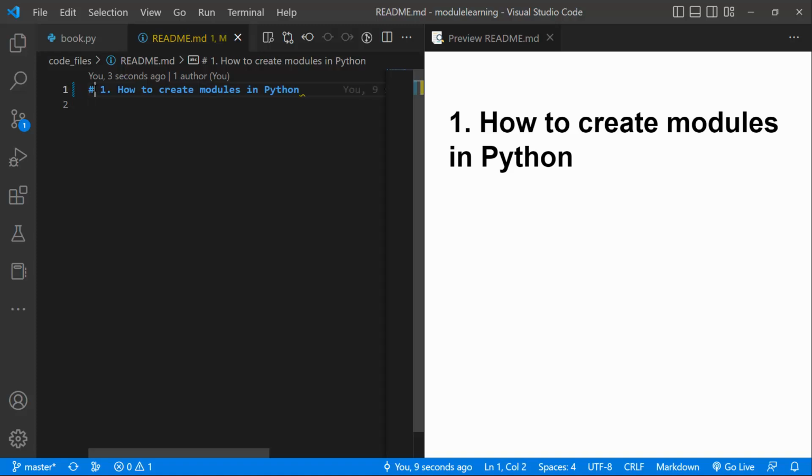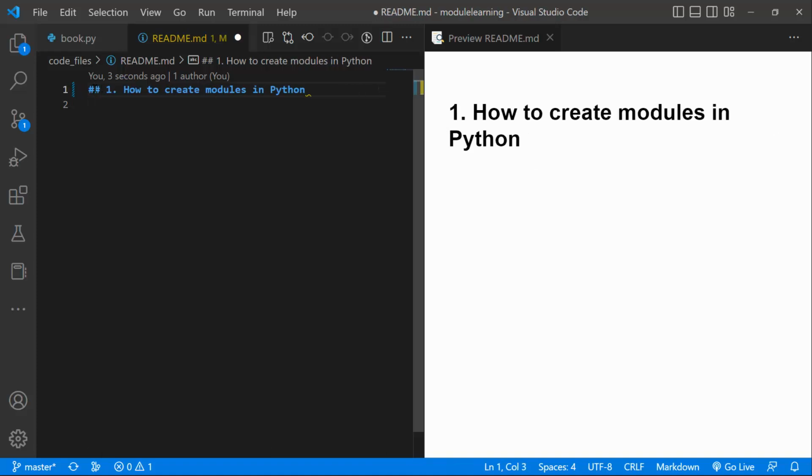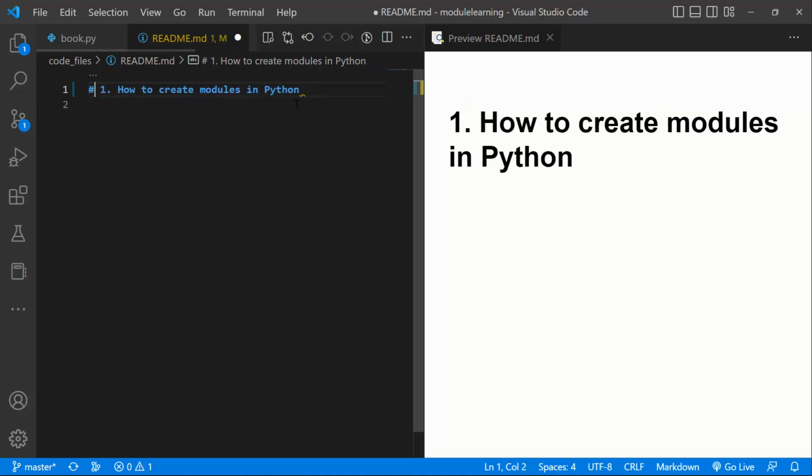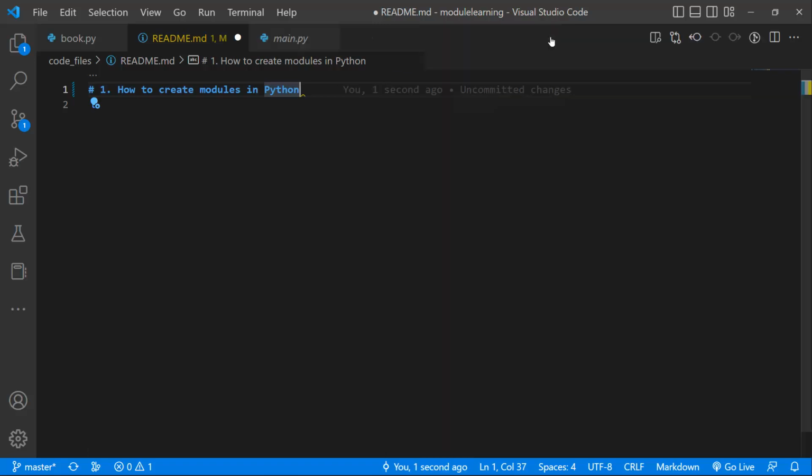Heading comes in different styles. If I want a lower level heading or H2 heading, I just switch this to 2 hash signs, 3 hash signs, 4 hash signs, and you can actually see it gets smaller. But since this is a heading, I'll leave this heading as it is, and I'll go ahead and close the Markdown preview because I like having a full screen display to work with.